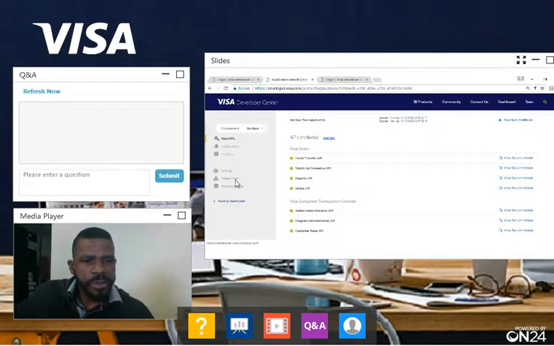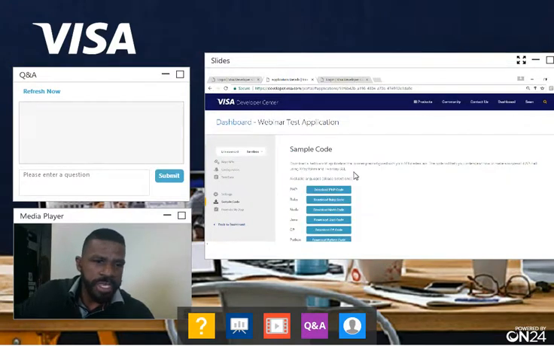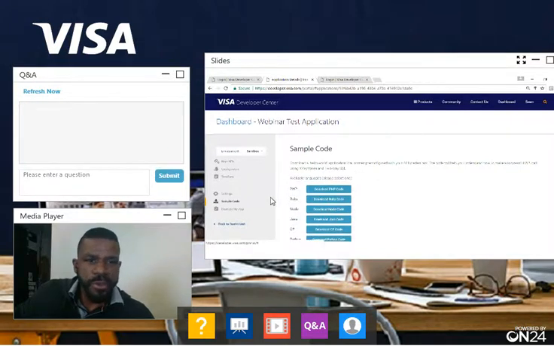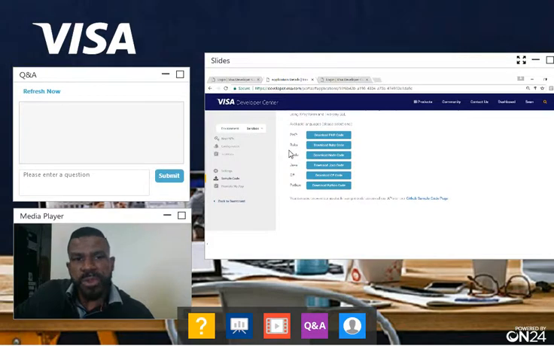So if you go to the sample code, there's a couple of ways to get sample code to download for VDP. One way is actually to create the application and come in, and once you create it, you can come directly to the sample code page, right? And here we have it in many of the most common languages that are out there that many of you are coding in today: PHP, Ruby, Node, Java, C#, and Python.